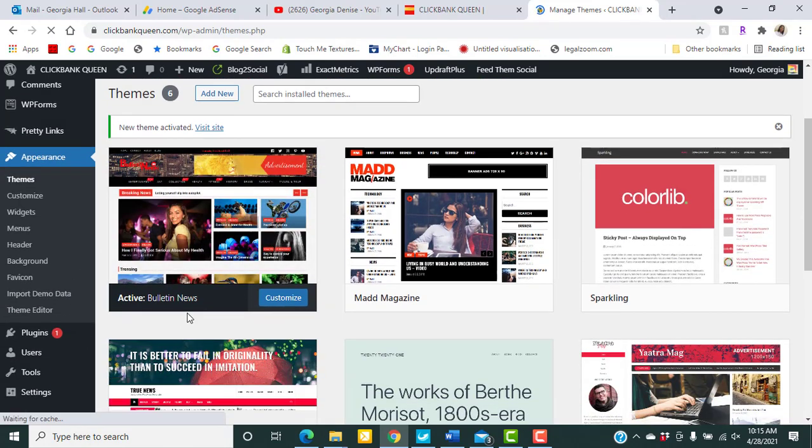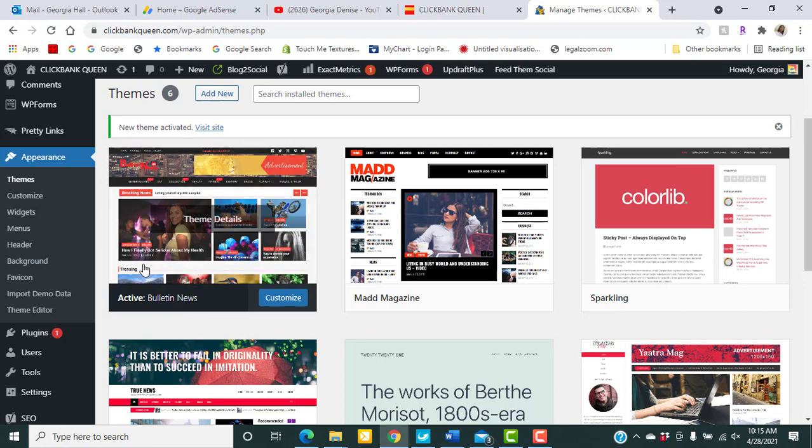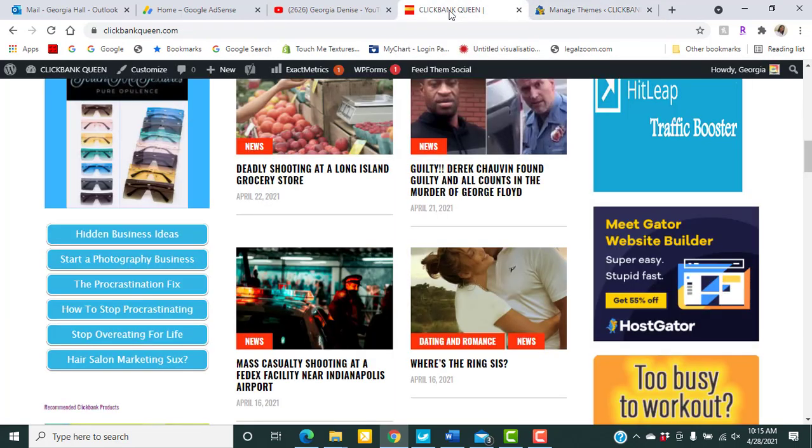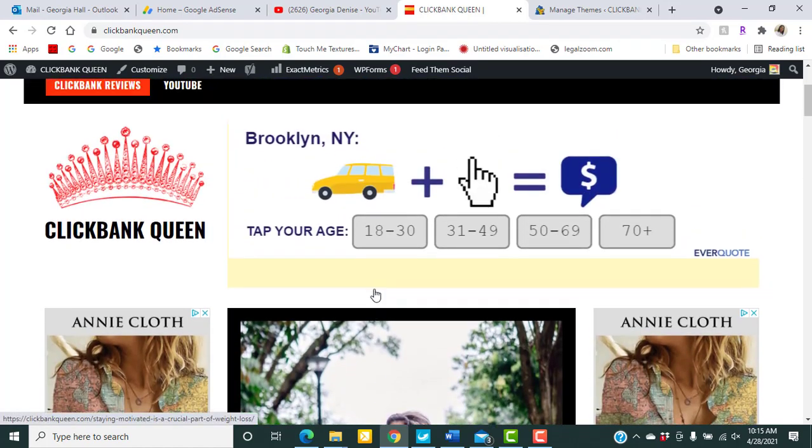Okay, and then we want to see what it looks like when we activate it. So you could either come over here and do a theme preview. We could have done that before we activate it, or we'll just come back over to the other tab that I already have open, and then I'll do a refresh.